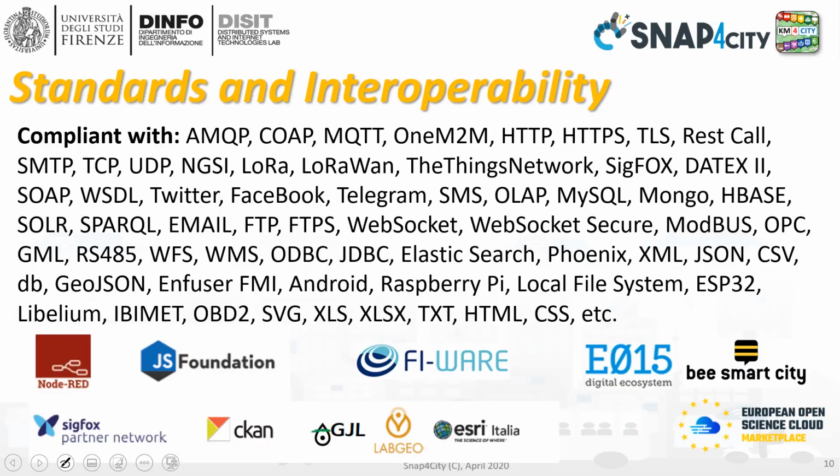So Snap4City is compliant with and interoperable with a large number of protocols. You see them listed in the slides. In reality, we reported here the families of different kinds of protocols. So it's a mix of protocols for IoT, such as AMQP, CoAP, MQTT, oneM2M, or Sigfox, LoRa, The Things Network, NGSI, obviously, and so on.